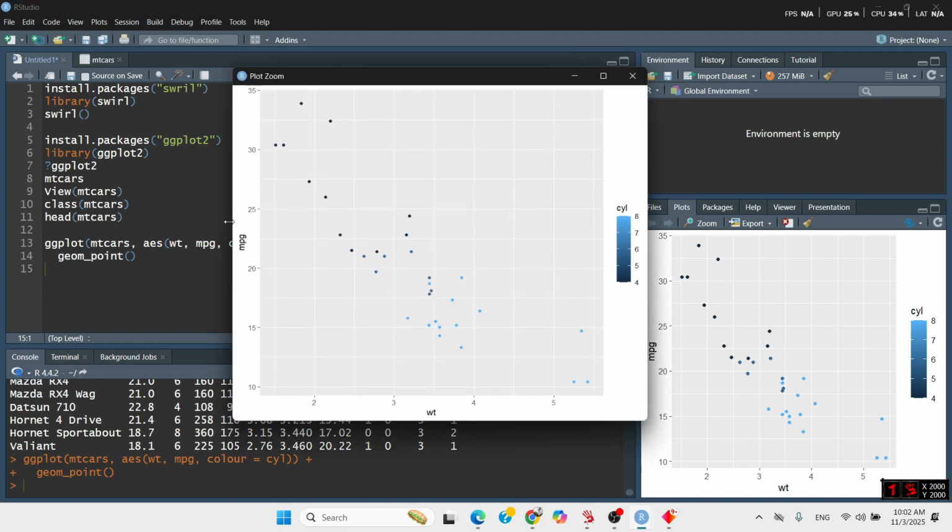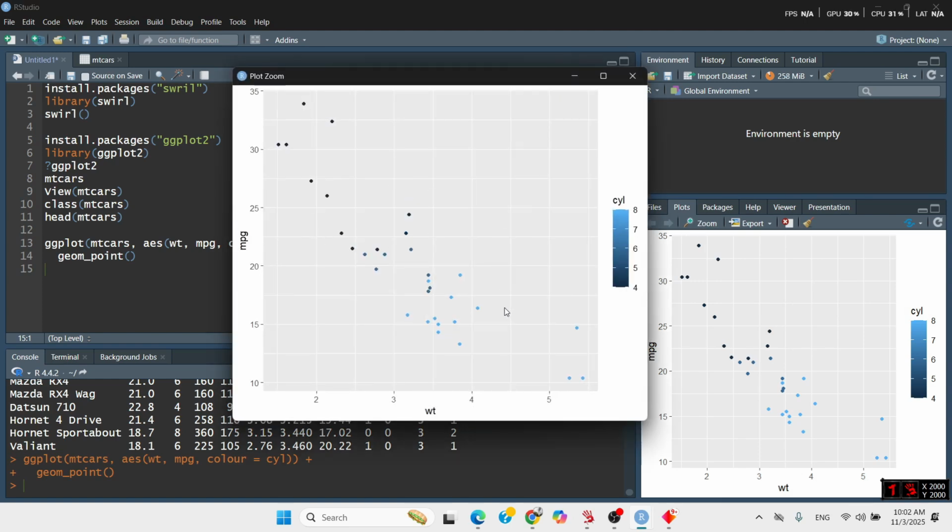This is our graph, so it's a very good graph showing a strong negative correlation, as you can see here. And also we can see another correlation with the number of cylinders. As you can see, the darker dots are in the upper part of the graph, and the pale ones are in the bottom. So the more the weight of the car is, the more fuel it requires to pass one mile.